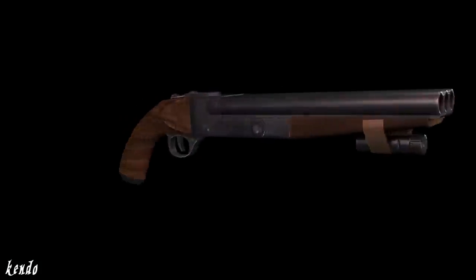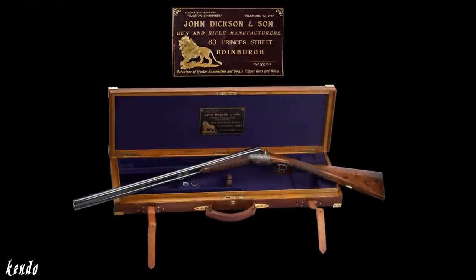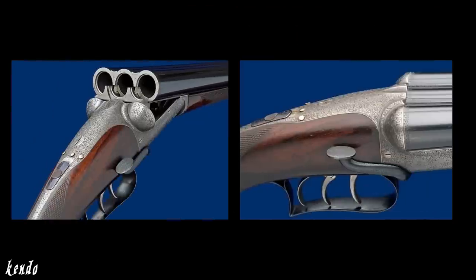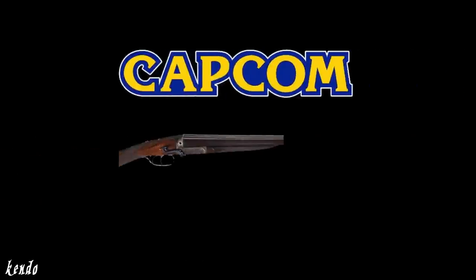With the Hydra being such a ludicrous concept as it is, plus this method of mounting the laser to the shotgun, it makes us wonder who was the crazy mind behind this. As for a real-world counterpart, we can most likely look to the John Dixon and Sons side-by-side triple-barrel shotgun. This shotgun is 16 gauge with three barrels, and unlike the Hydra features three triggers instead of one. Maybe someone at Capcom decided it would be cool to cut down one of these and let players decimate whoever stands in their way.